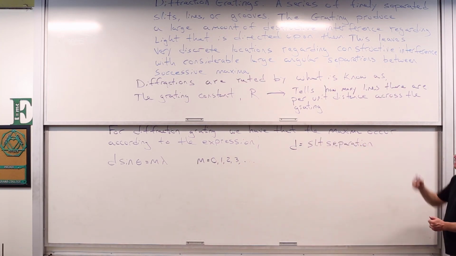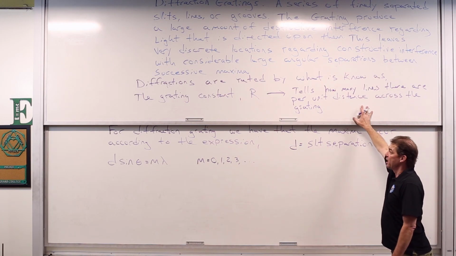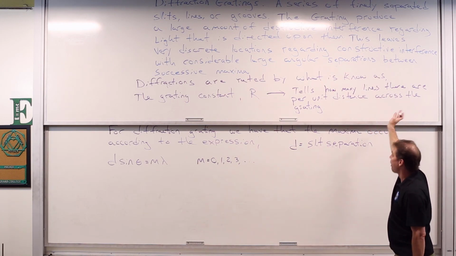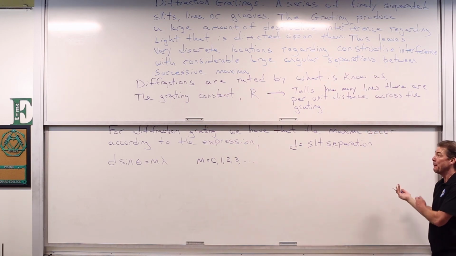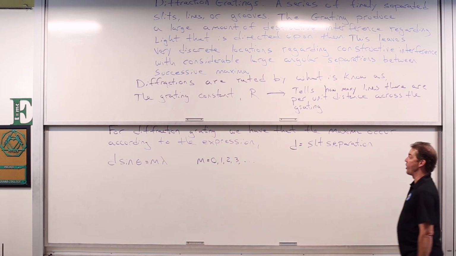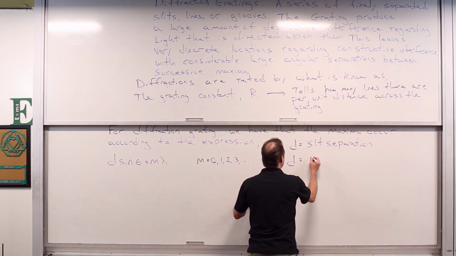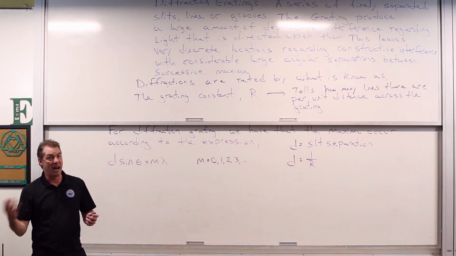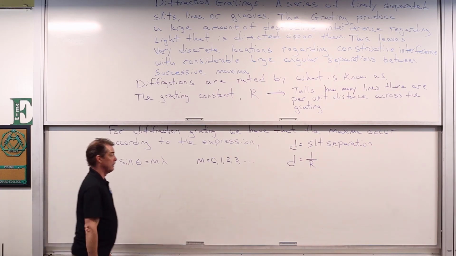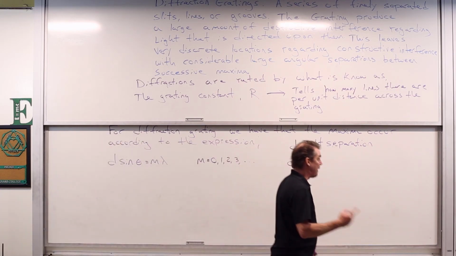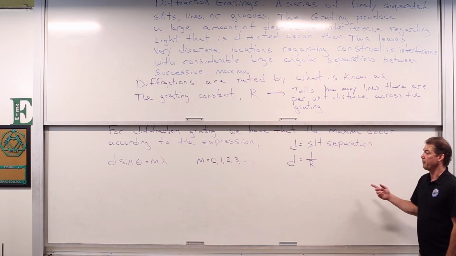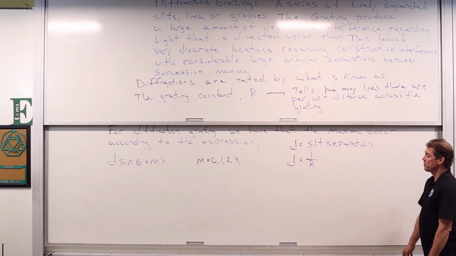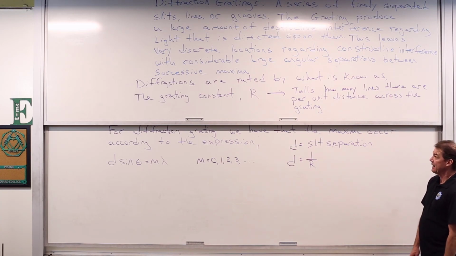And, well, how do we get d? Again, generally, we're given some grating constant that tells how many lines there are per unit distance. d ends up being the inverse of R. d is equal to 1 divided by R. If there's 500 lines per millimeter, then 1 millimeter divided by 500 tells you what the slit separation is in millimeters. So that's just something to take into account because we need to know what the slit separation is.